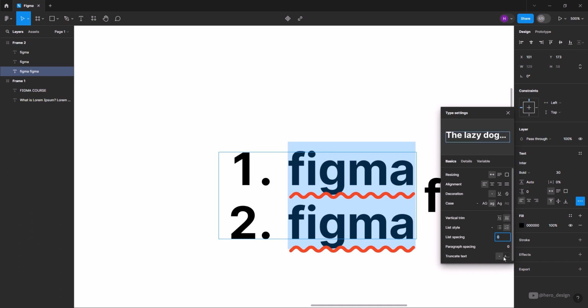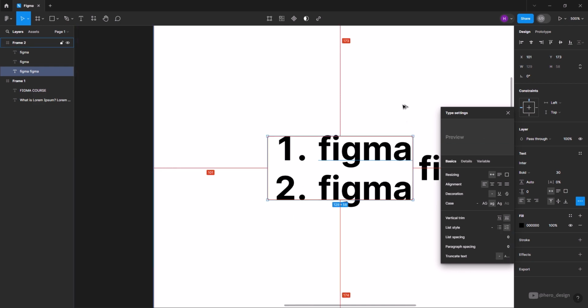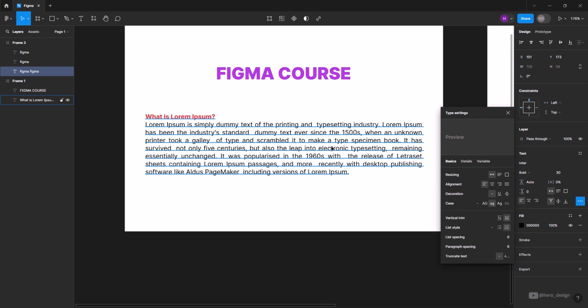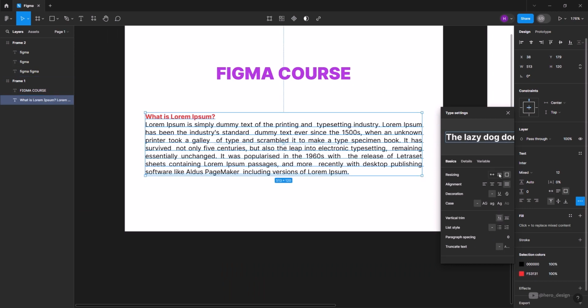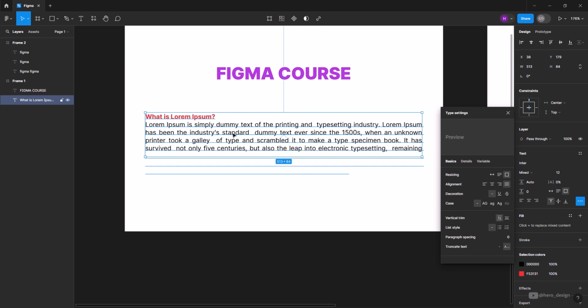The last item is the text truncate, with which you can summarize the text. How does this item work? When I select this text here, make sure that the resizing is in fixed size mode. Now I choose the truncate option. By changing the height of this box, as you can see, the texts that are outside the box are no longer displayed. Okay, here we have the details item with which you can access other settings, and each font can have different changes.